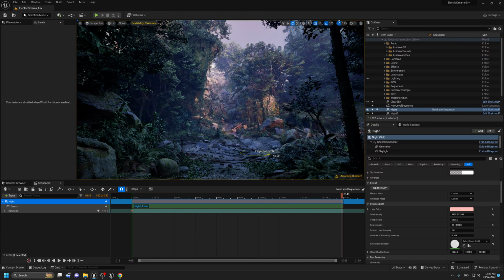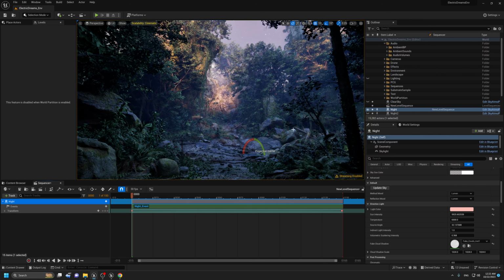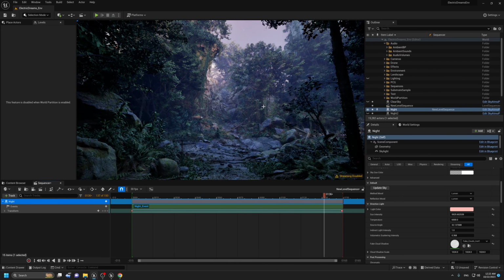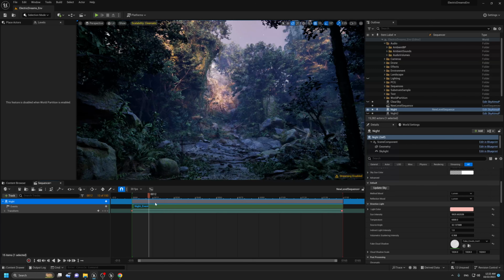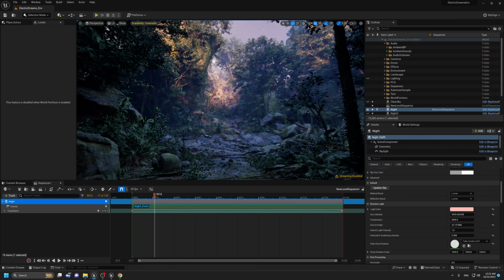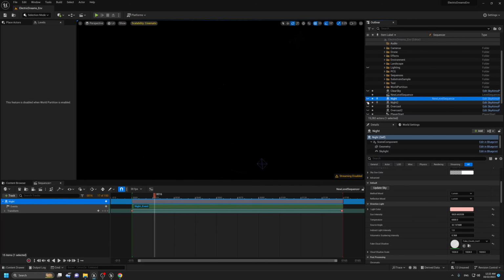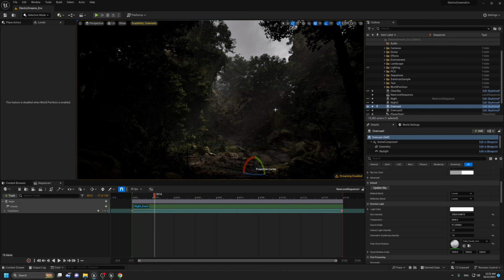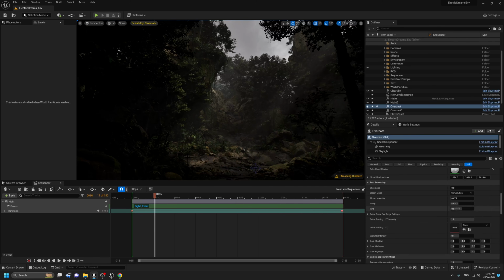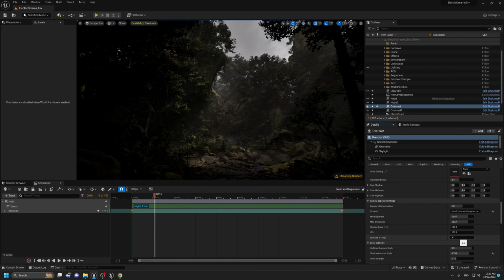So let's say I'm going to rotate it like this. Okay, so now as you can see here, it's rotated, and we have this animation. So now you can also animate the sky with the clouds. And yes, it's time to try switching between all of these modes. You see we have this mode, and we can modify it very easily.